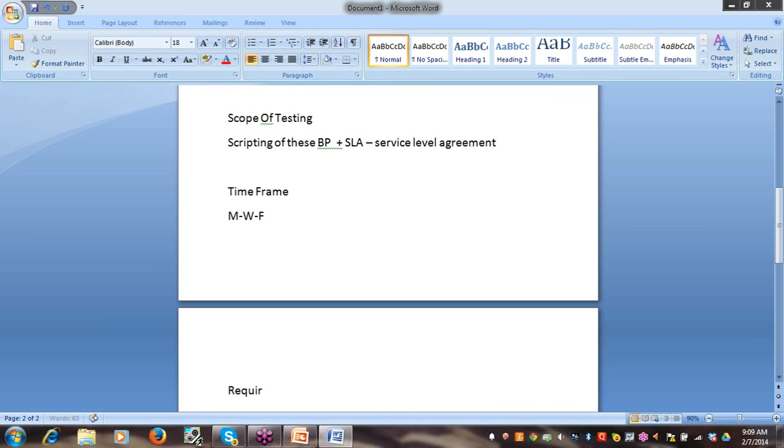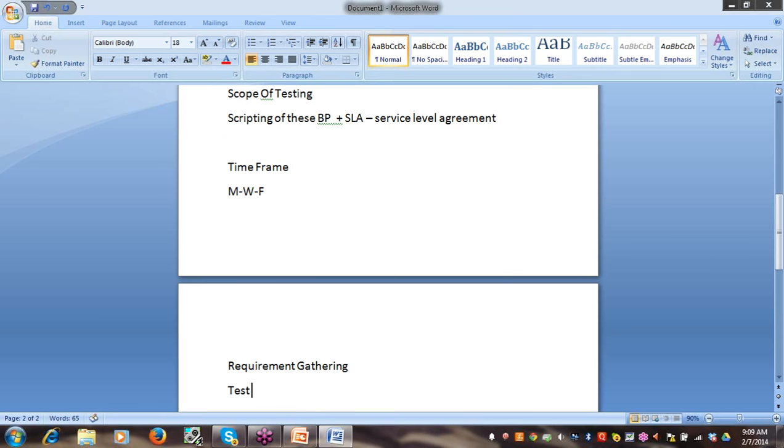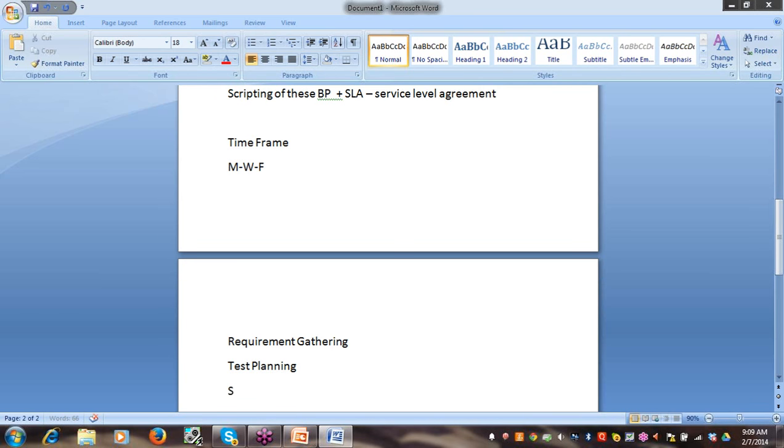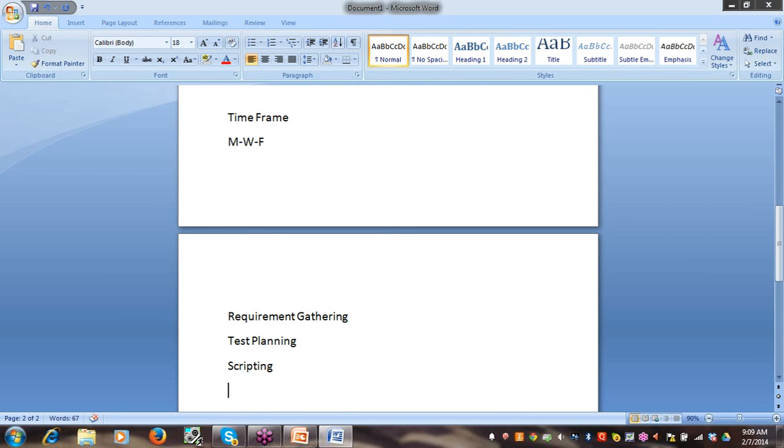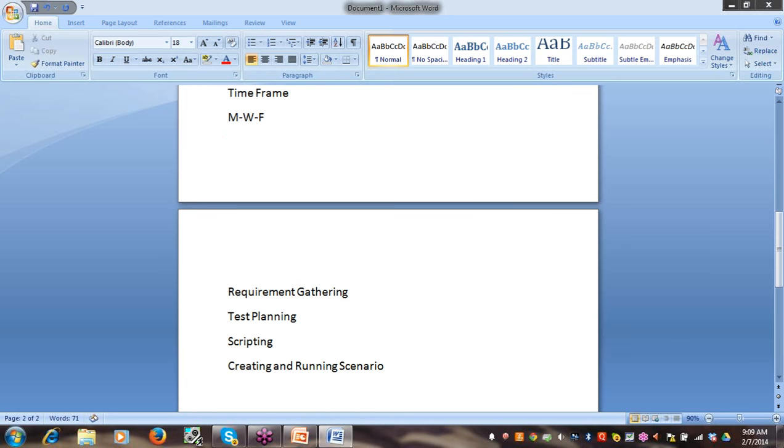Different phases: requirement gathering, test planning, then scripting, then creating and running scenarios, and then analysis. So all those things we would be seeing in our performance testing live project.